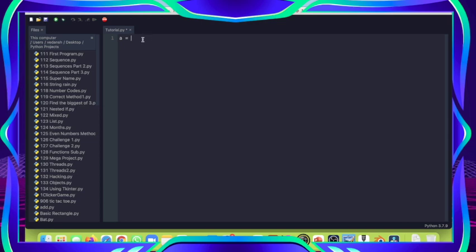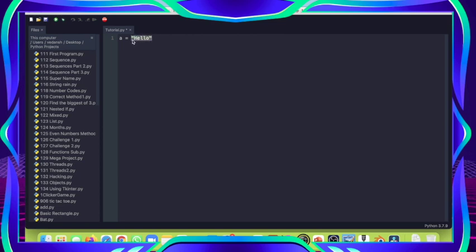Now we can do anything here, like A equals 2, and then we press enter, then B equals 3. So we are assigning data to the variables. I can also assign characters in it, like English characters, like A equals hello, but we have to put the characters in quotes.